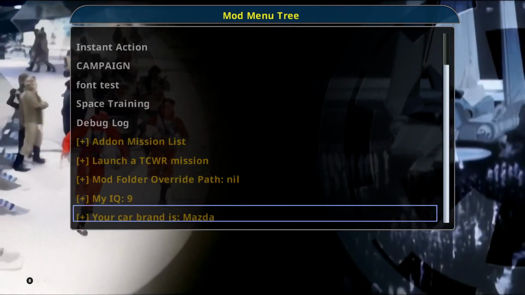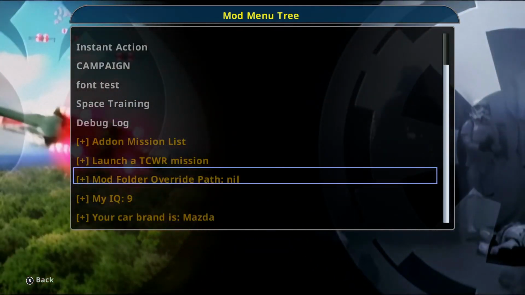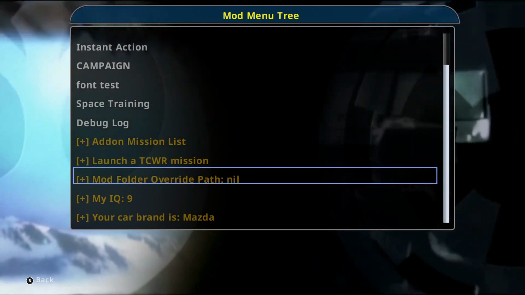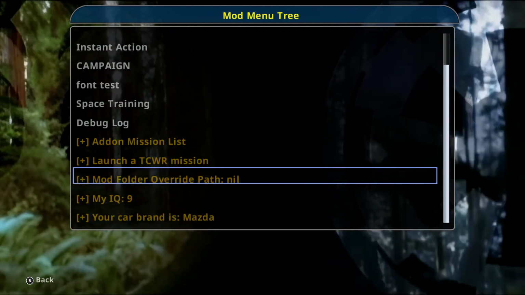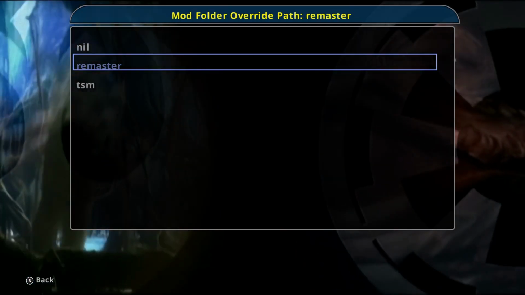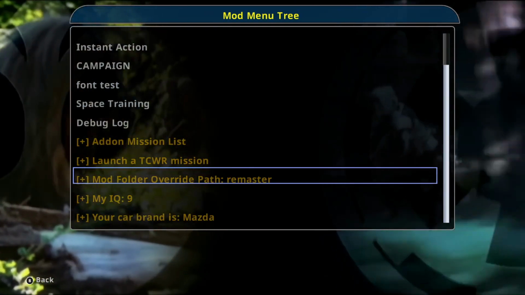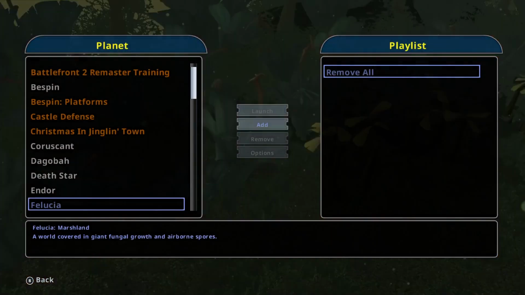Okay, let's take a look at this other, a little bit more complicated example. Mod folder override path. Right now I have Harrison Fogg's remaster maps installed in my add-on folder, and I can select remaster, and then let's go to show. Let's do Felicia.